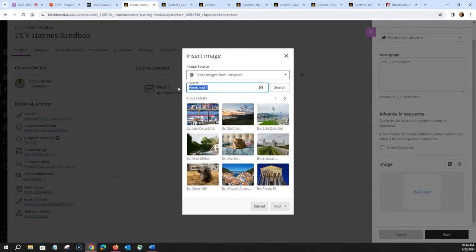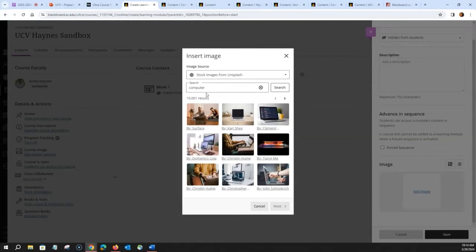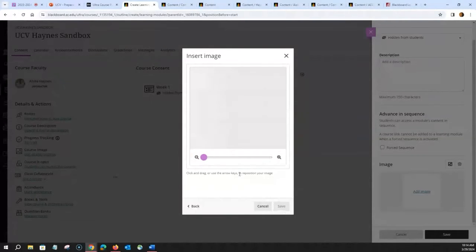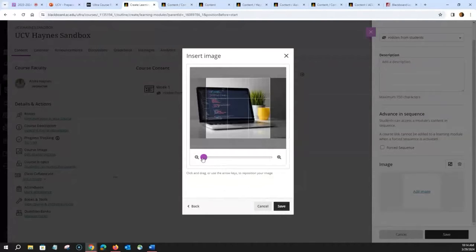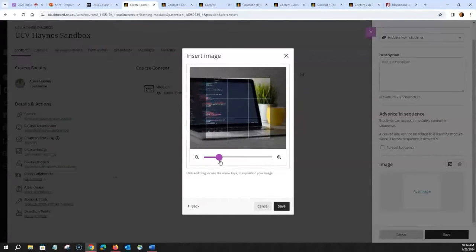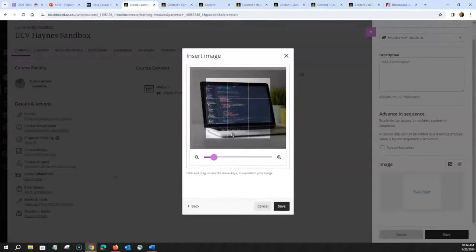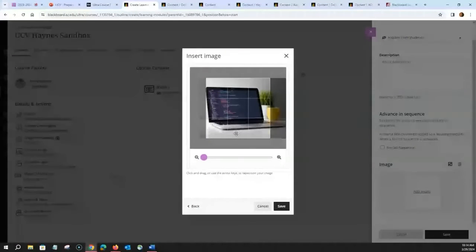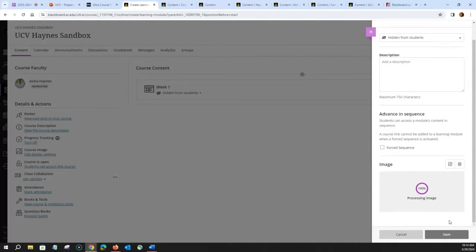You can search for a keyword related to your course. You can select the image that you want to use, click Next. You can zoom in and out for the image. You can move the image around to get it how you want it. You can then click Save, and then you'll click Save again once it's there.